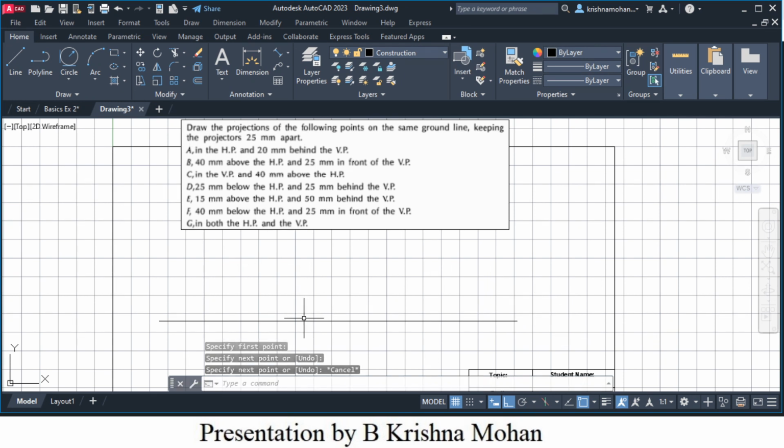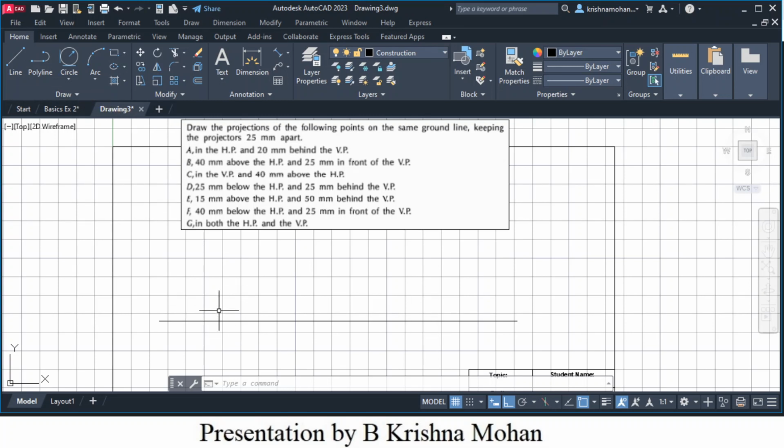Now for my convenience, I need to plot all the points now. So in whole I have 7 points. So I need 7 end projectors. So for my convenience, I will create a point and create a rectangular array so that I can place 7 different points on the XY line. This is for my convenience.